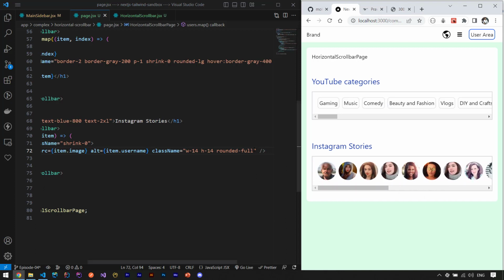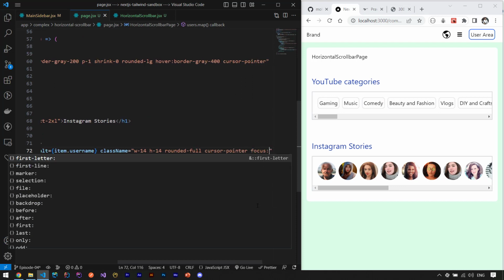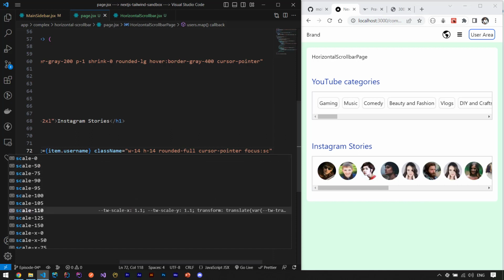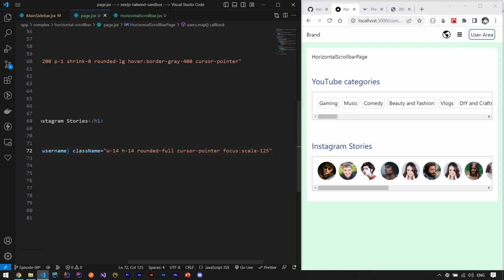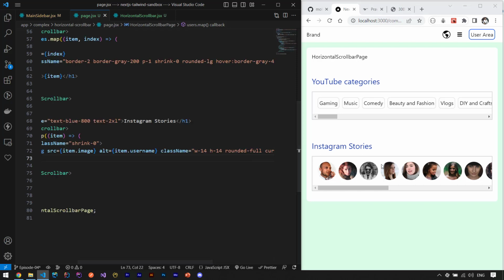And okay, let's have some classes like cursor-pointer. And on focus, let's have, what do we have? We have the border. We change the border, but here for the focus, you can change, for example, the size. So I think scale works here. So we can use a scale of 120 on hover. So focus on hover. Okay, now you can see it. This is so good.